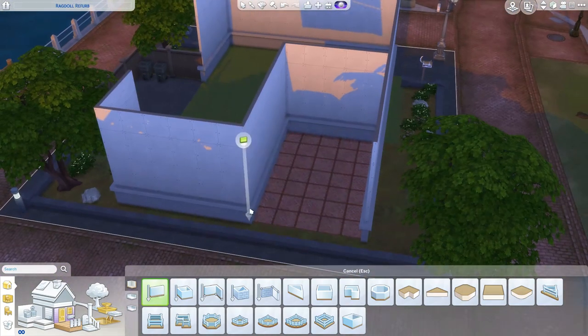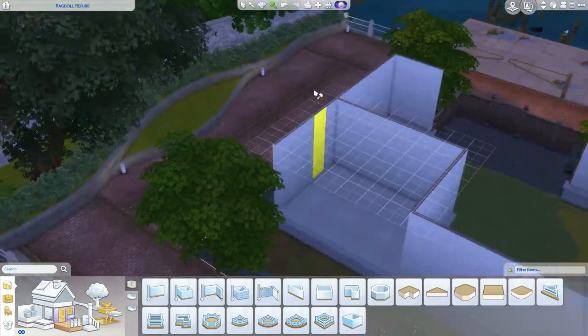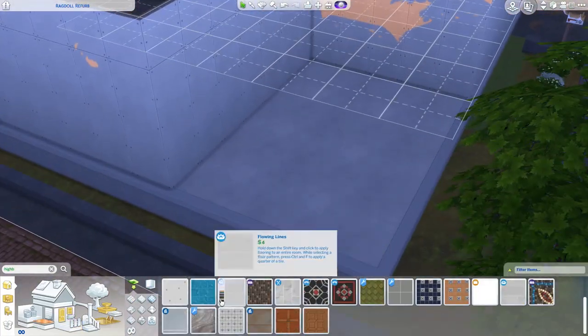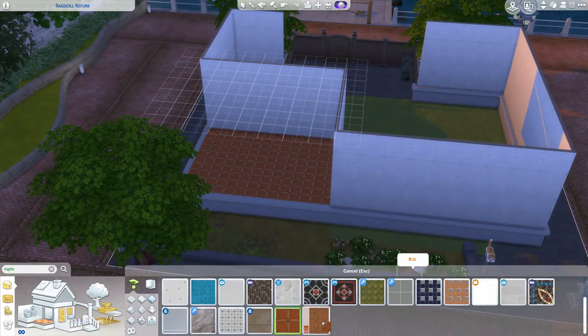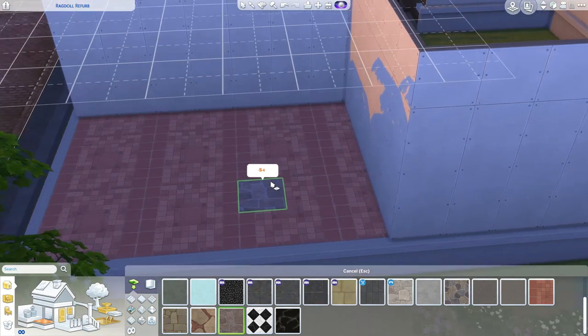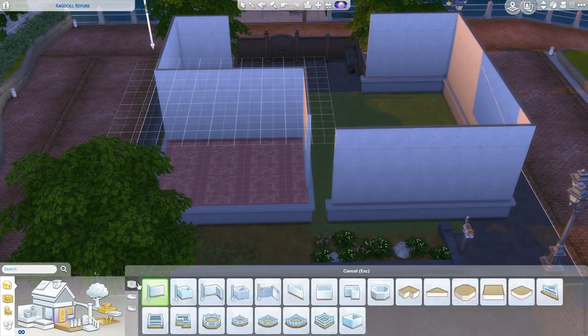Now, I have one or two more episodes queued for the Super Sim Challenge, so you will not see this house immediately. We will be moving into it soon though, and I am so excited. I'm not going to talk through this whole thing in 20 minutes, but I'll talk a little bit about stuff that's going on while we build this beautiful house for my Sim, Joni. I'm so excited about this house.